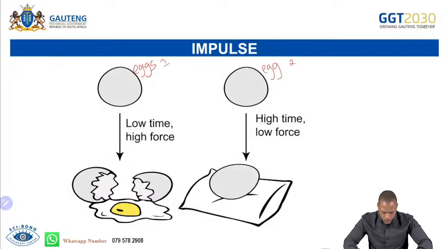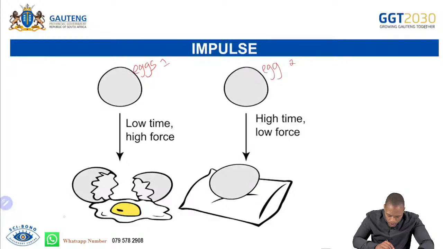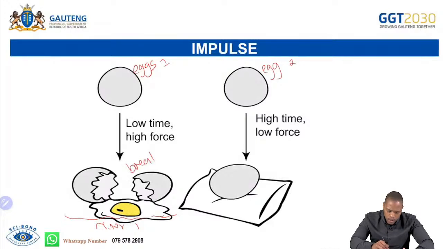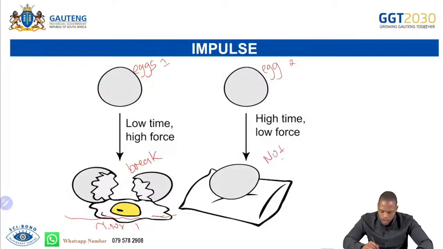But now the difference with these 2 eggs is that one of the eggs is going to crash on the floor, a hard floor for that matter. It's going to crash on the hard floor surface, right? And the other egg, I'll let it fall on top of what? On top of a cushion, right? So I let both of them fall. The one is going to fall on the floor, the other on the cushion. What's going to happen? Well, as the picture clearly shows us here, the egg that falls on the floor is definitely going to break, while the egg that falls on the cushion, chances are it's not breaking.